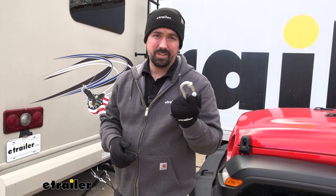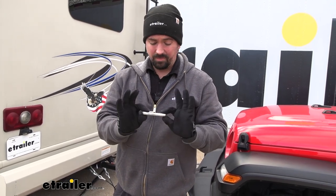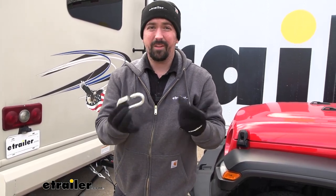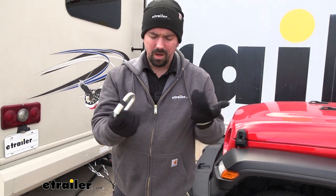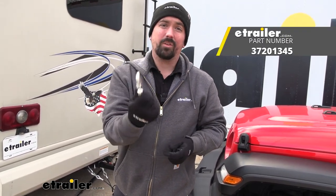These are great to have in any vehicle even if you're not towing, because this can be something to just tether two things together and have plenty of strength to do it, or if you need to extend a chain or a rope or anything like that, this is a great strong way to create that link.